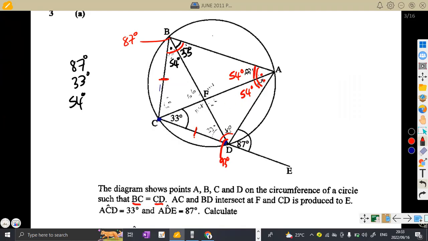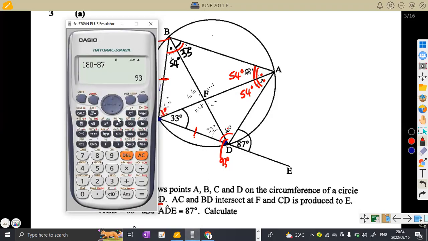You can also find this angle at C here. Let us just fill it in and see. This angle at C that I'm indicating, which is ACB, since we've got angles in a triangle, we can simply subtract all these angles from 180 degrees. Remember, 54 and 33 give us 87, so it's 87 plus this 54. If we subtract this from 180, we obtain 39.